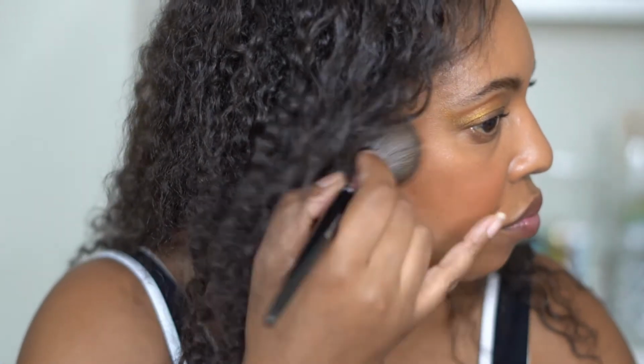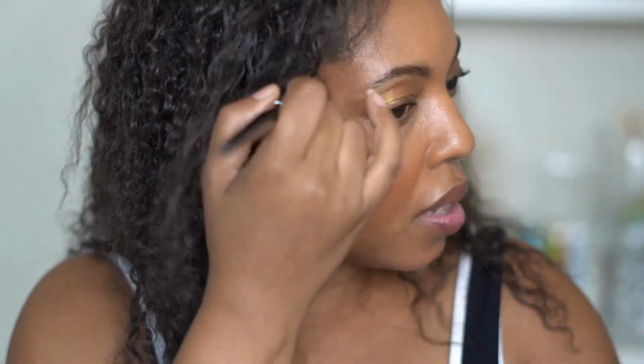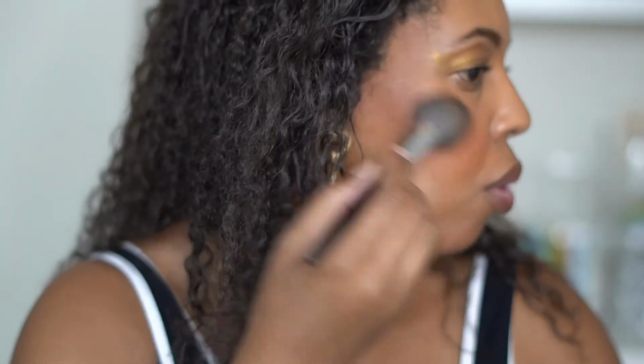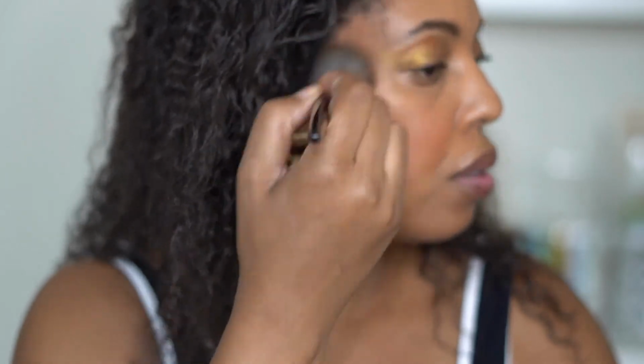So I will do the Bobbi Brown Deep. So here she is. Just going to take some there, dust a little bit off. This one has a little bit of kickback too, nothing crazy. And let's see. So this one, because it's deeper, I'm not going to bring it as far forward. I kind of want that to just sit back a little bit more. And I'll bring some of that up here too. Okay. Hi.